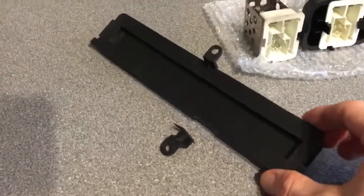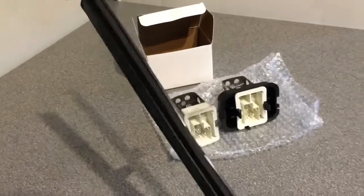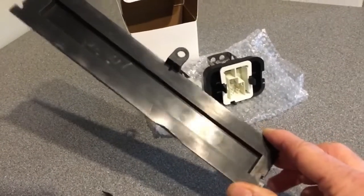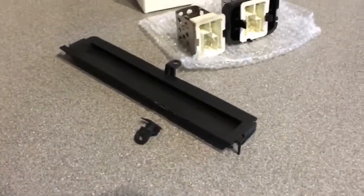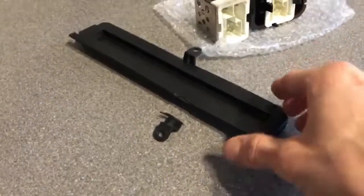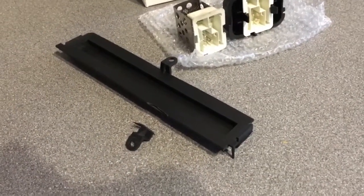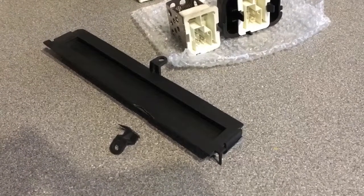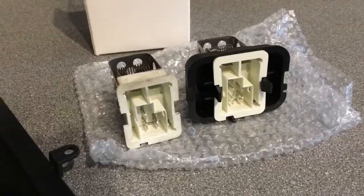But yeah, just a word of warning guys, especially now these cars are a bit older, some of these bits are probably a little bit brittle with age. Mine's a 2009, it's now 2022, so it's getting on in age a little bit, so just be careful with things like this. They can easily break. I didn't put much pressure on it at all and it snapped, so little word of warning. Alright guys, let's continue.